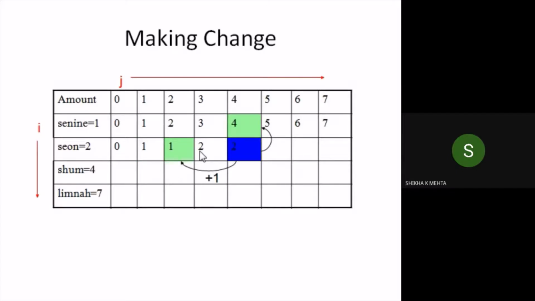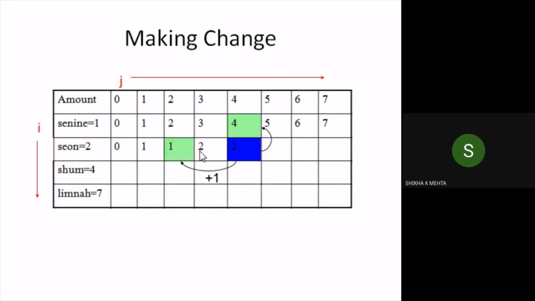And similarly, when we move ahead for making a 4, you have to see. So for making a 4, what do we do? We are taking the value of how many denominations? Now we require, if we take 2 coins of denomination 2, we can make the sum total of 4. So here we have taken that particular value. So we require 2 coins of denomination 2 to make this.